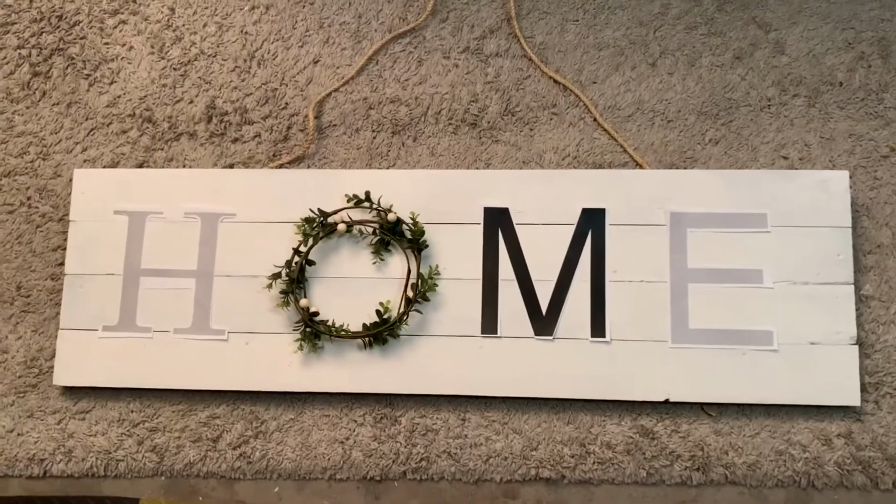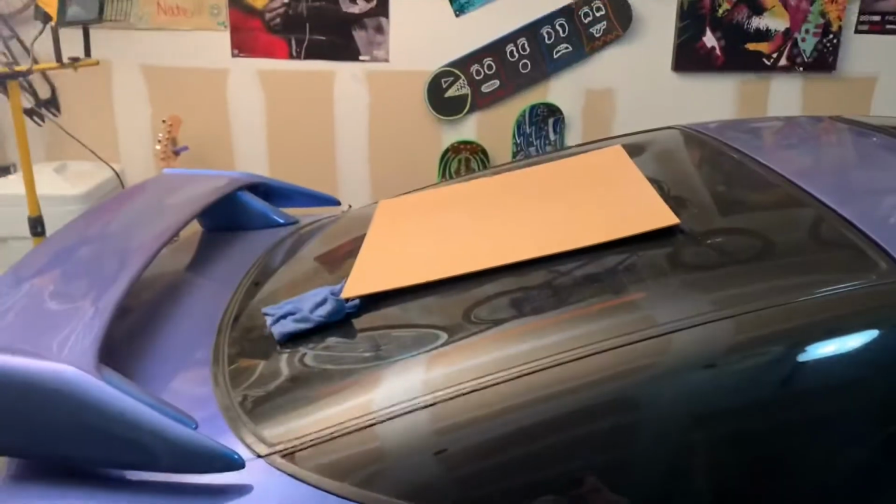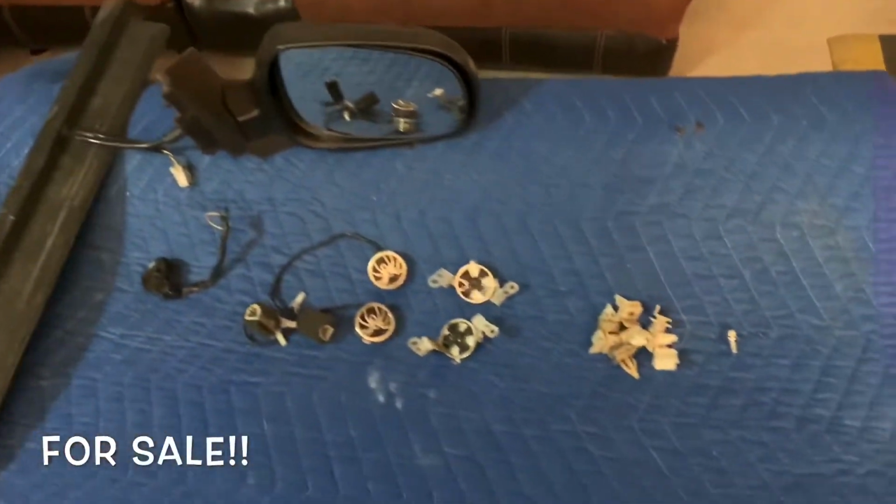You can see the wife is making her own project. I gotta cut out these letters out of that material there on the window. So that'll be next.